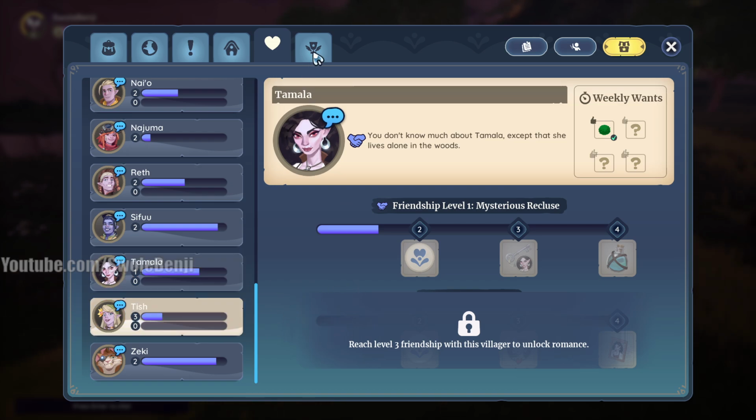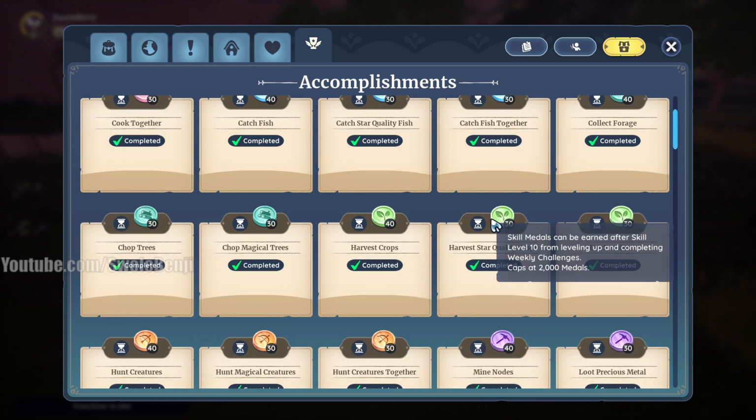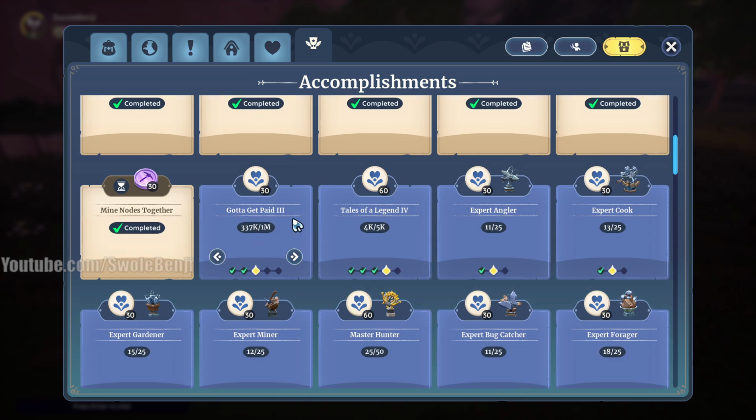But yeah, other than that, let's talk achievements if the game will let me click on it. And these are just the weeklies. You can see here they expire in 2 days. I try to get all of those done every single week. But again, I've only been playing 1 week, so here we go. Gotta get paid. We have made 337,000 gold in 1 week.